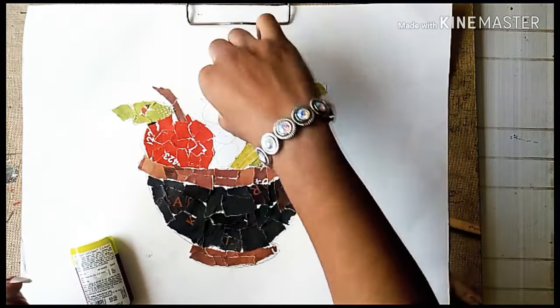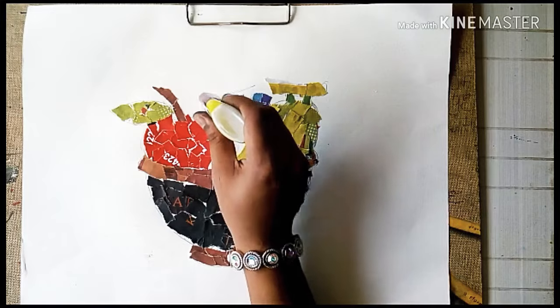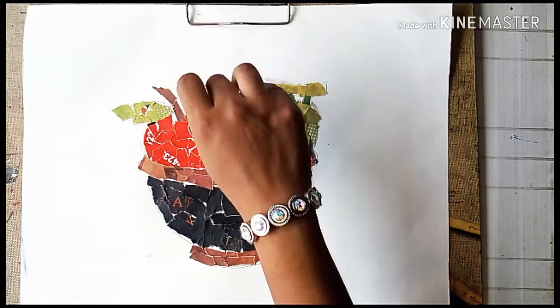You can see, I am using blue and violet color for the grapes. This will give a nice effect to the collage.